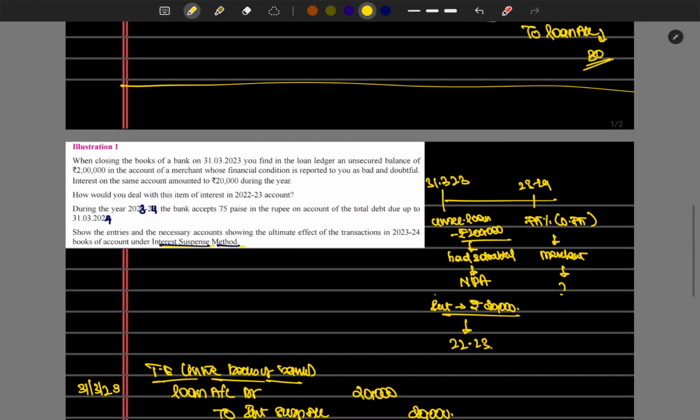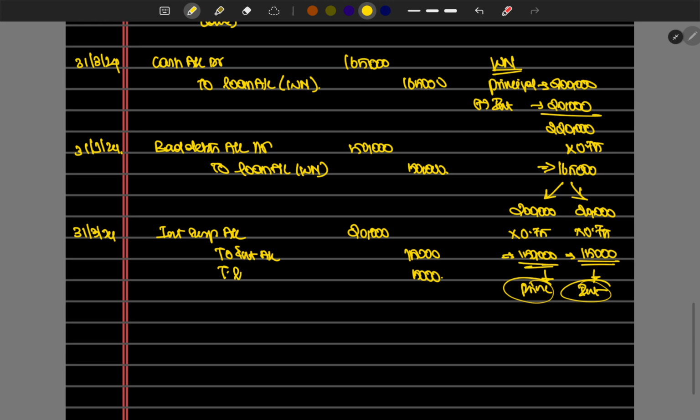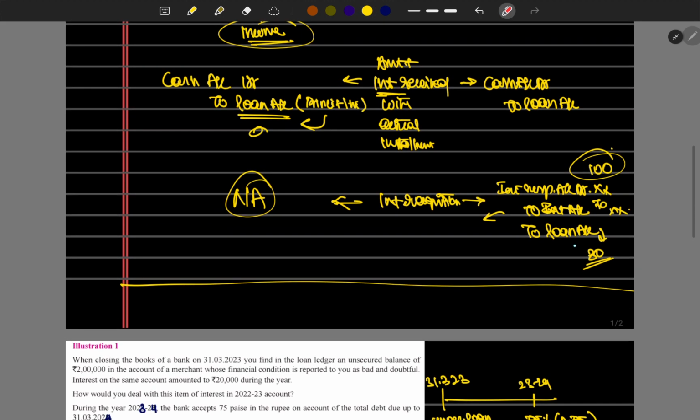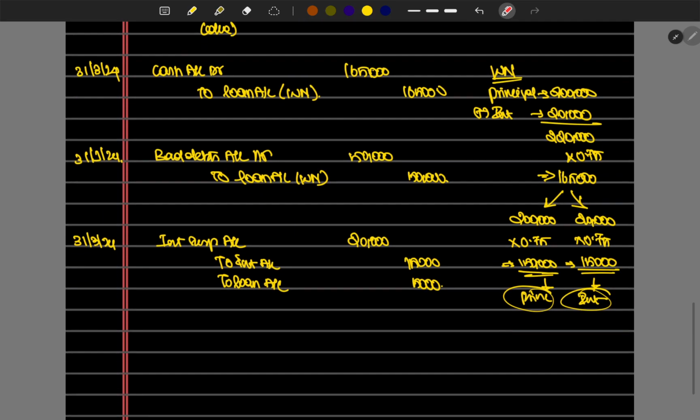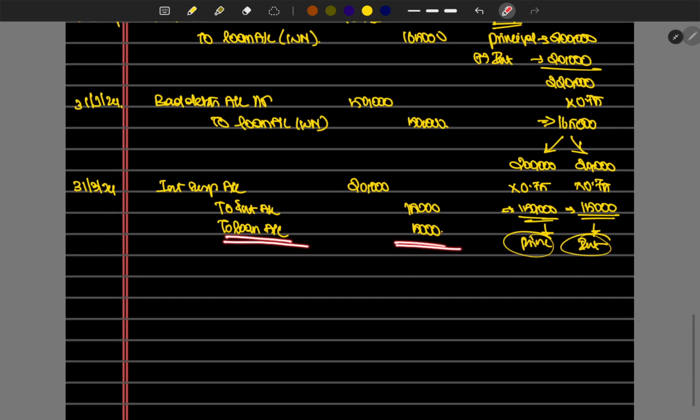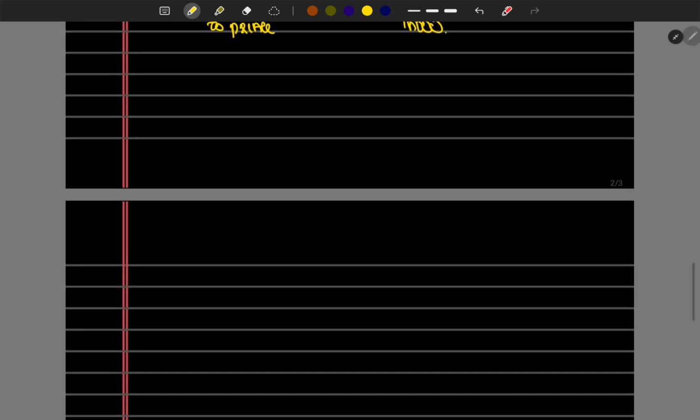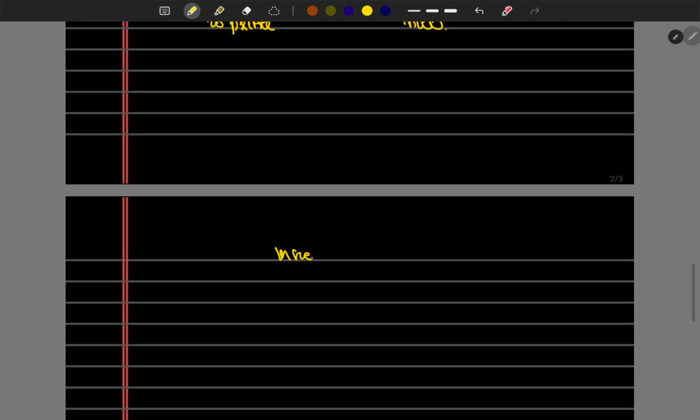As I already told you, we have to reverse the loan entry. So we are reversing the loan entry of rupees 5,000, right? So that's it. We can transfer the interest amount to the P&L account. Interest account debit to P&L, which is 15,000. How can we recognize this in the books, in the ledger?